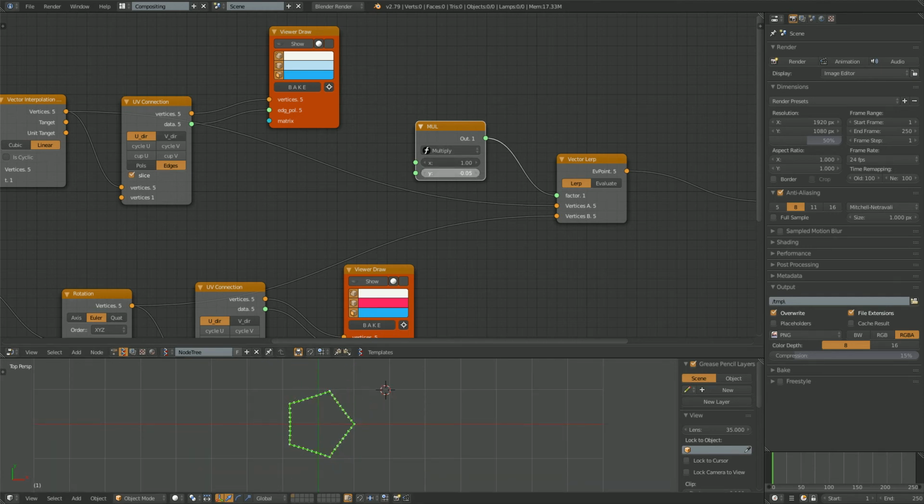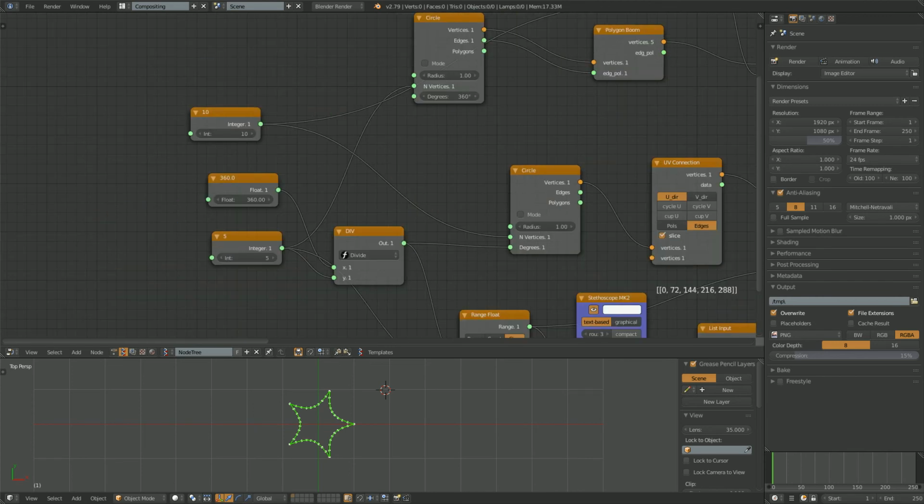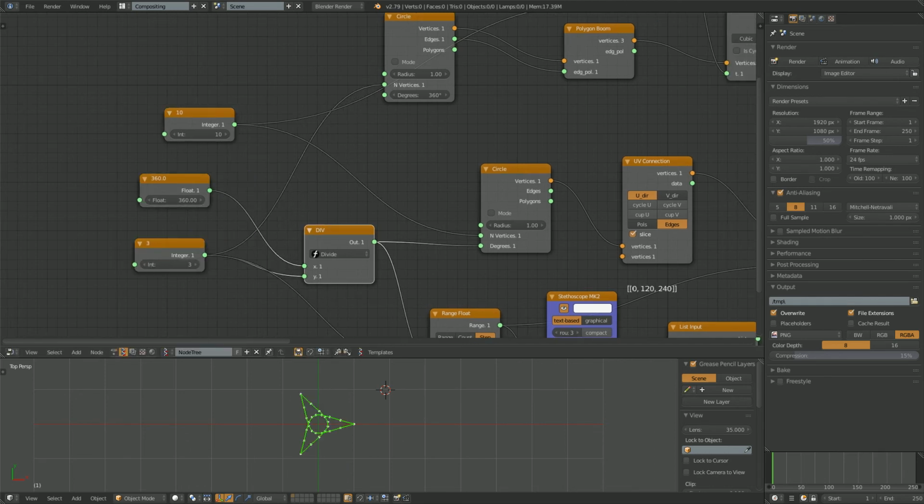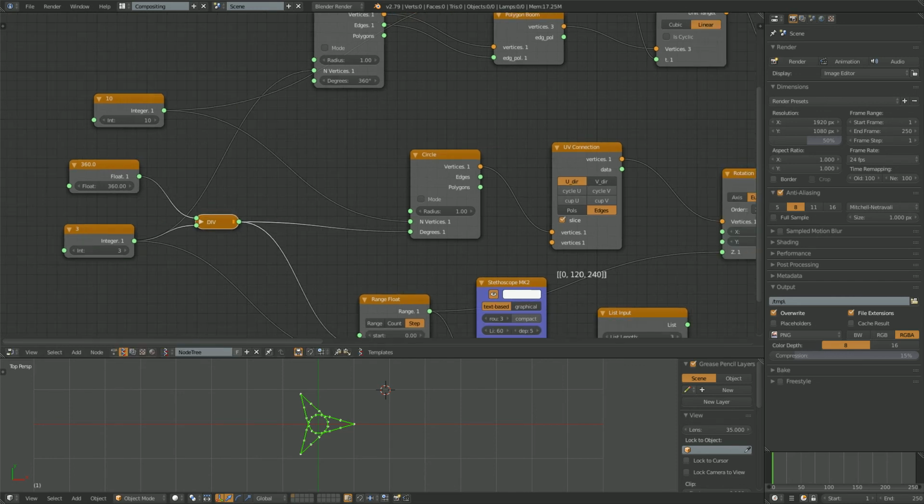Flower or star, or circle or triangle. So this is, I guess, a pretty cool setup that you can play around with. Let's go back to triangles, and we can leave everything else as it is. So I call this triangle circle.